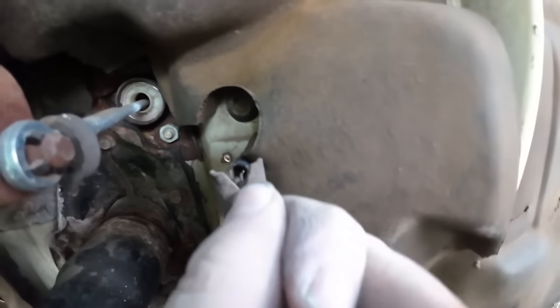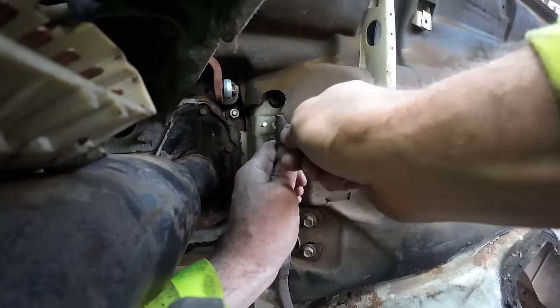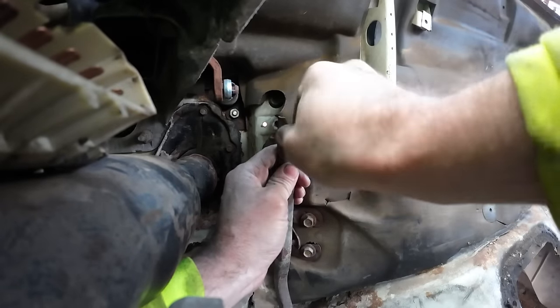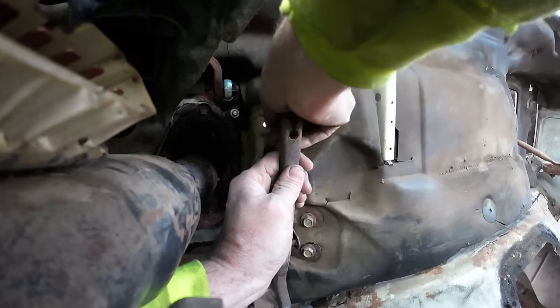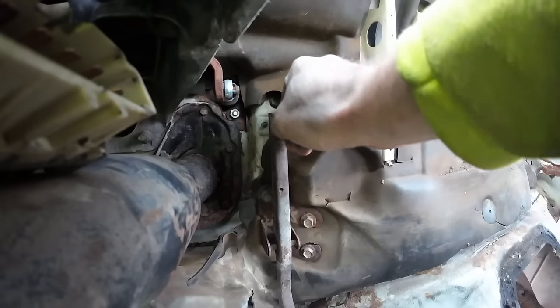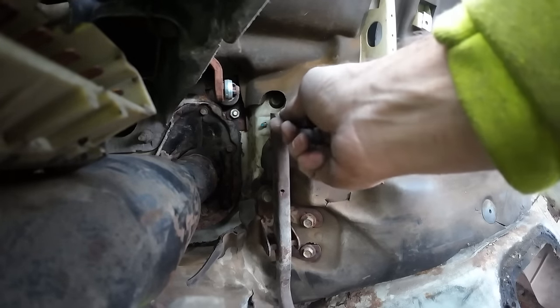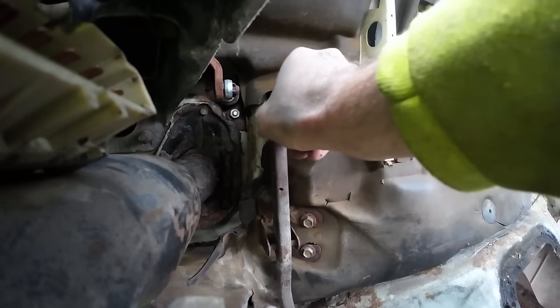And that cable just sits on there. Well, now hold on. One handed. Now hold on. Okay. If you balance on that piece of aluminum for me. And then you just pull it. There we go. Out to the firewall she goes. Oh, that little plastic piece. That piece is broken. Shoot.